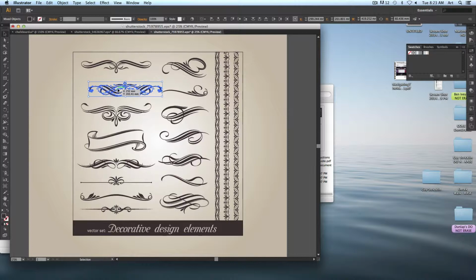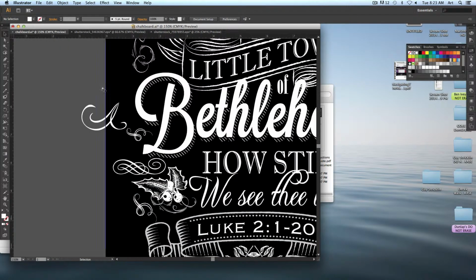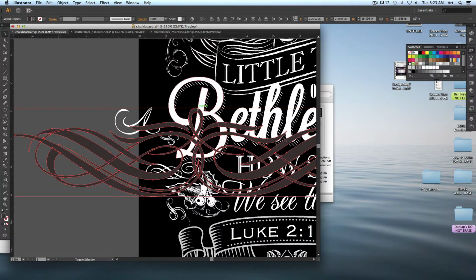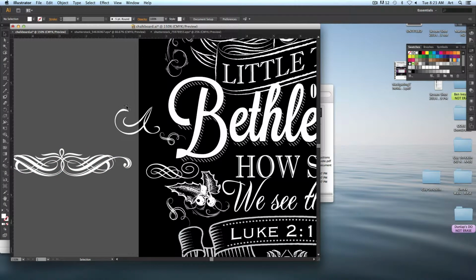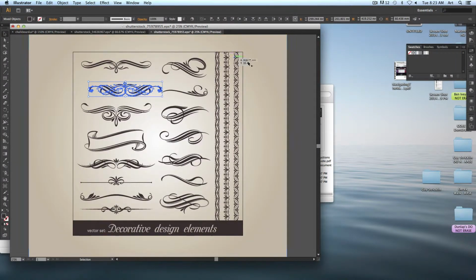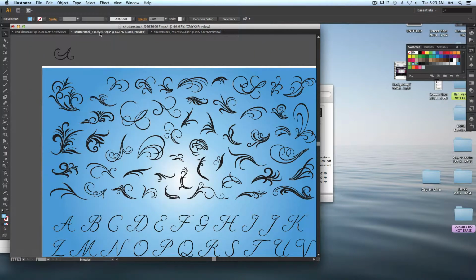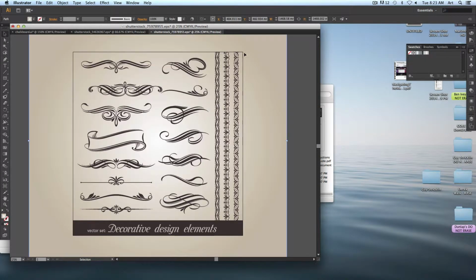So I want you to be aware that you can use it, but sometimes you have to reformat it and ungroup some things, else things tend to go wrong. Copy it, paste it, move it around, and move from there. So the two things to look out for when you download it is: is it grouped together, as in this case, or is there a clipping mask, as in this case?